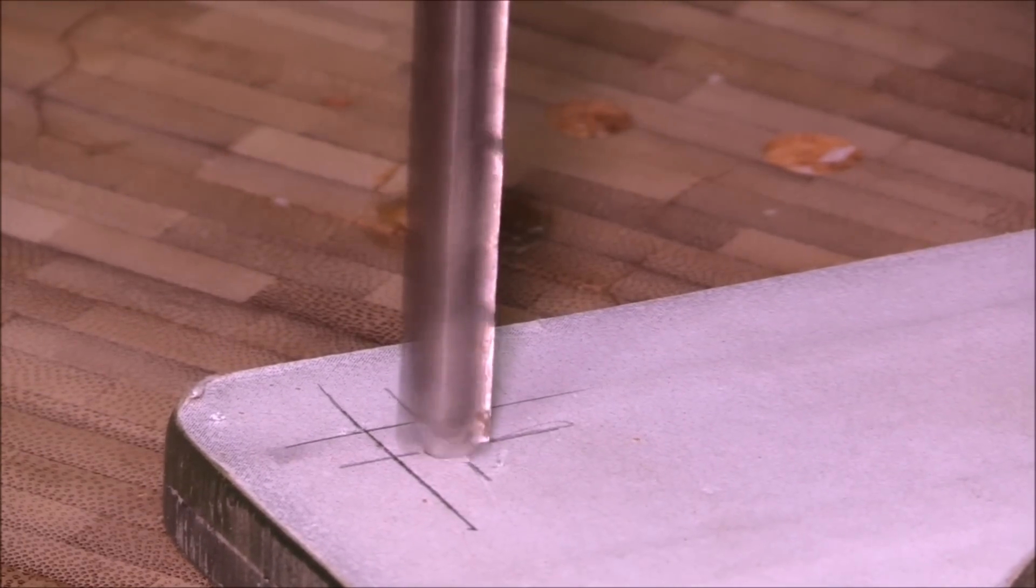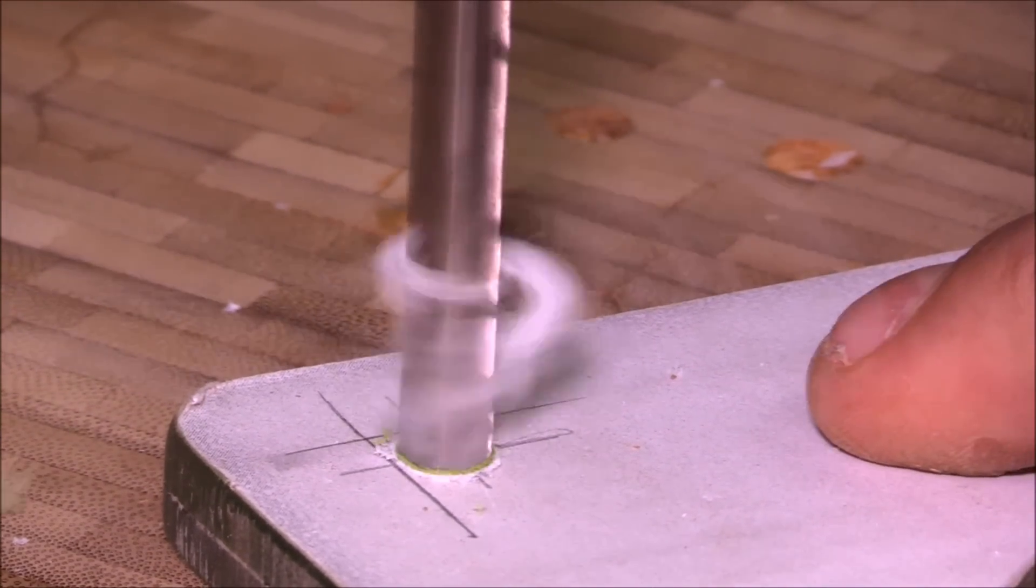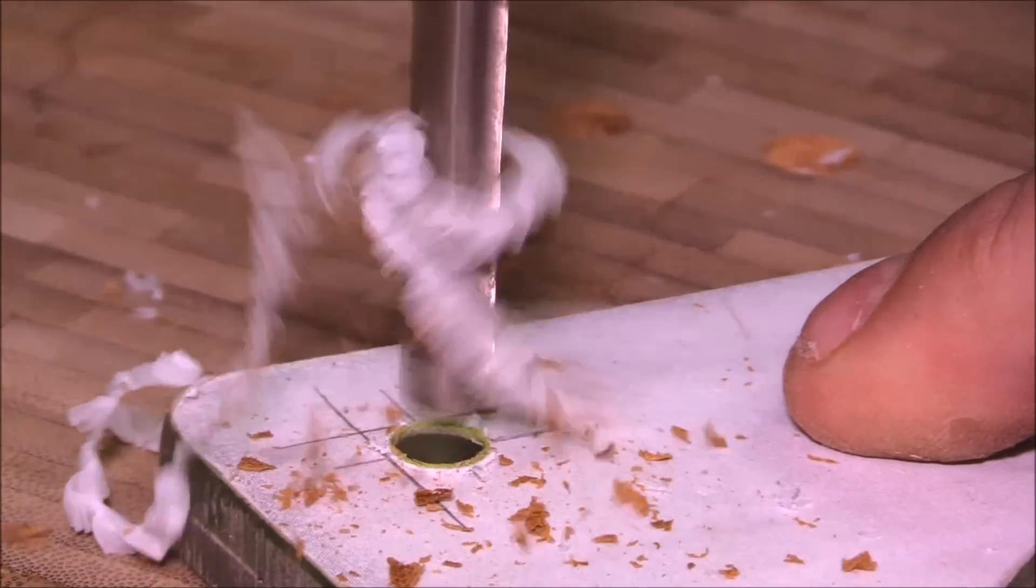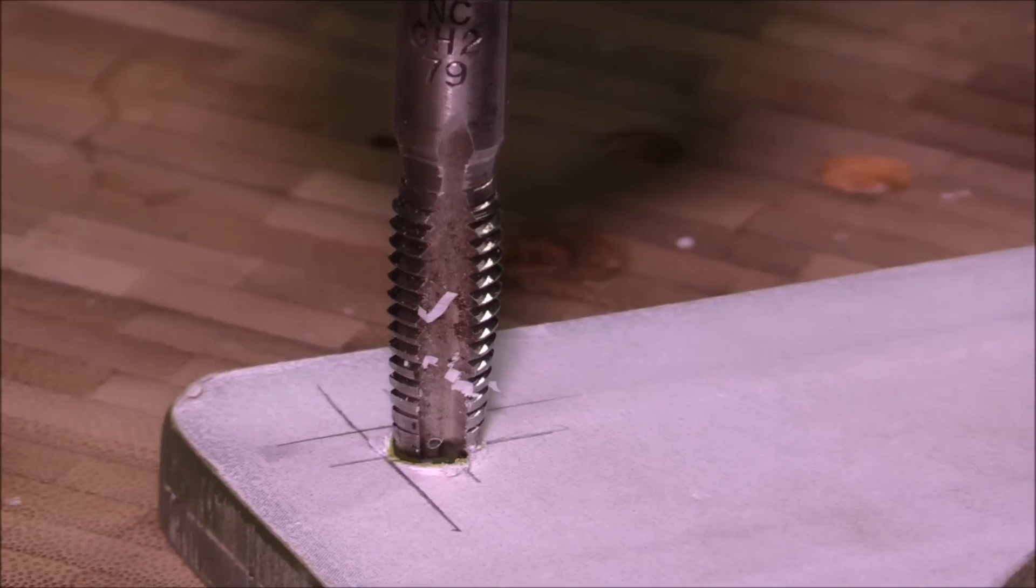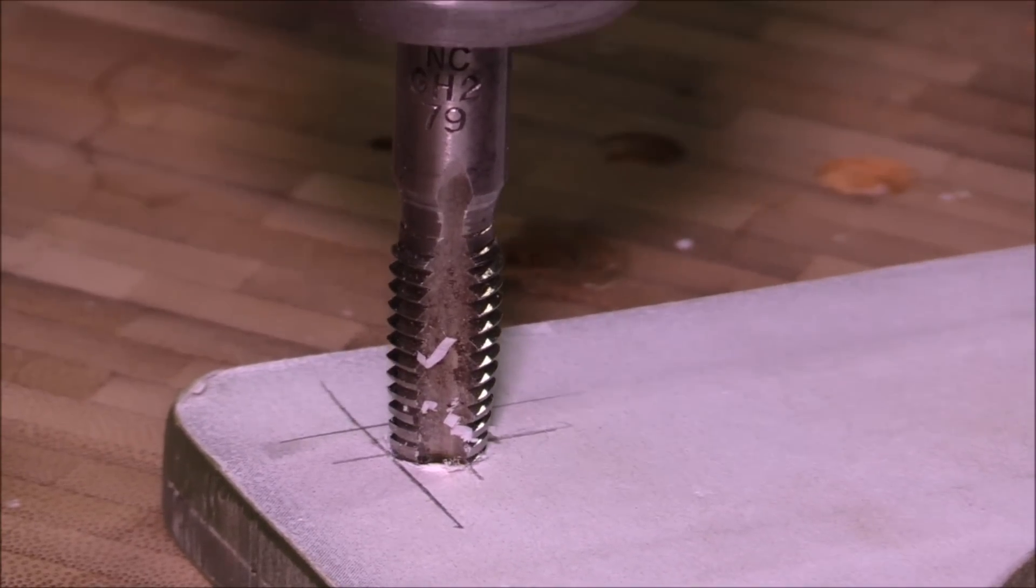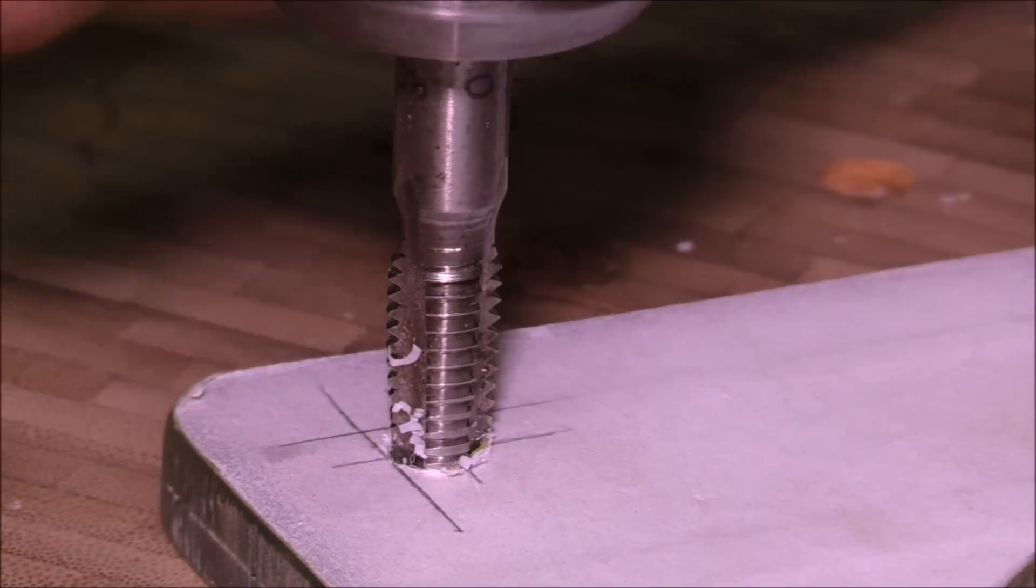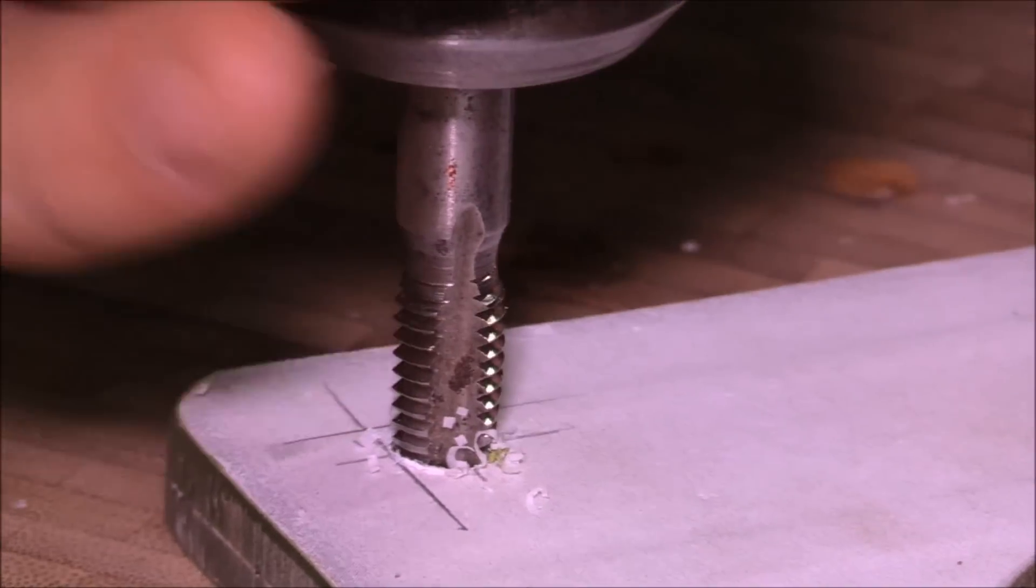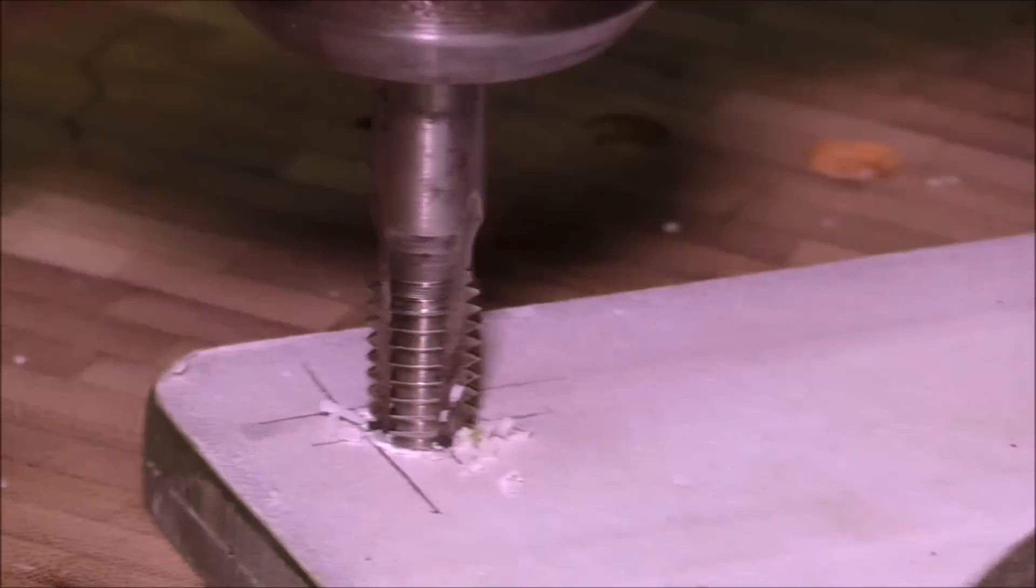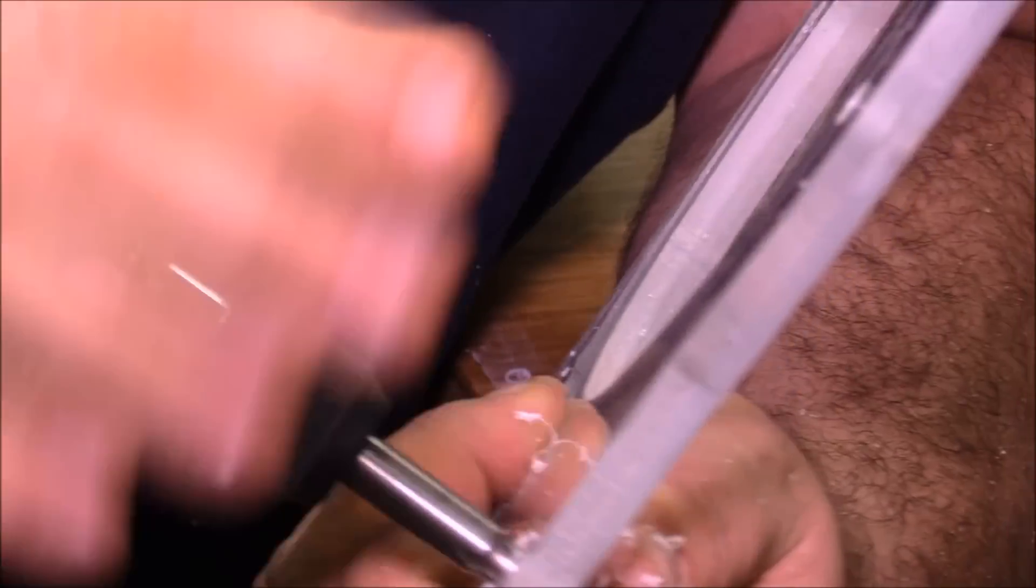Most importantly, I'm going to be able to mount other things to this base plate down the road with these holes. I'm drilling it out with a 5 sixteenths bit and then I'll come back and tap those holes with the three-eighths tap. I did use my drill press to help things get started nice and straight, and then when I got done on the drill press I did the rest by hand.